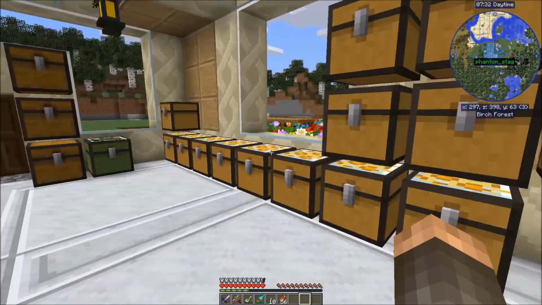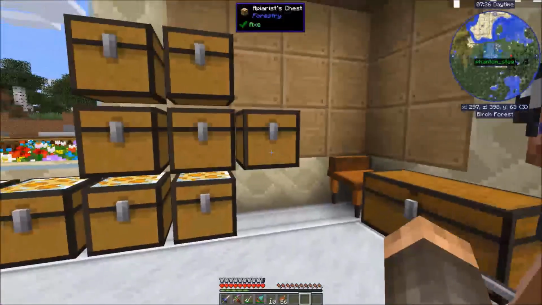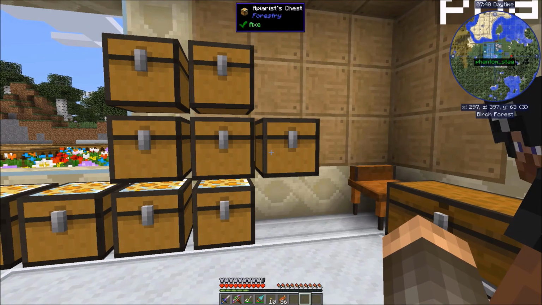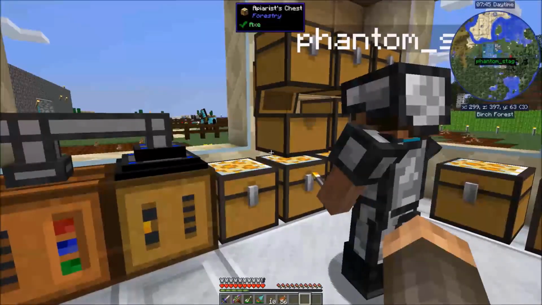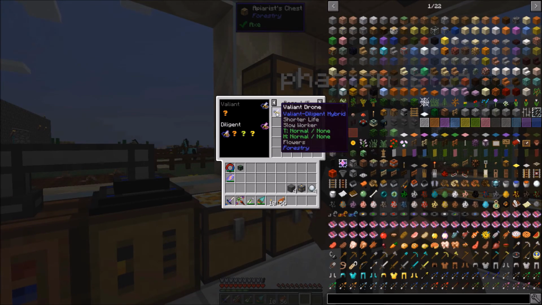So what I'm trying to do on this side of the room is keep pure stock and, like I said, in this chest, the index bees. On the other side of the room over here, these chests contain what are called hybrid.